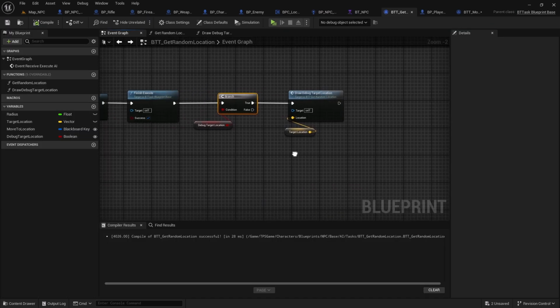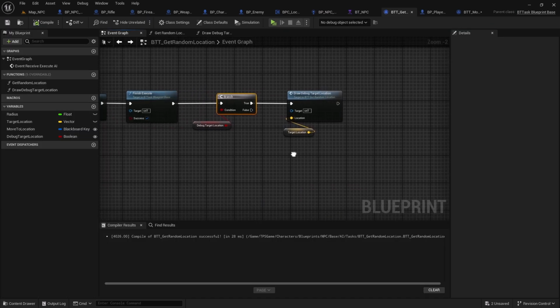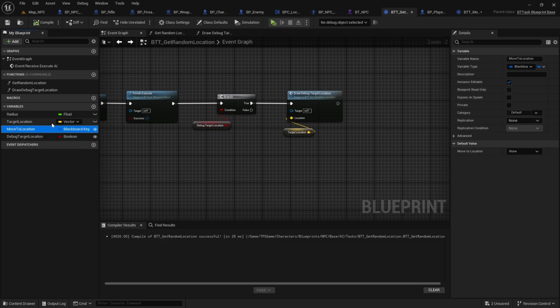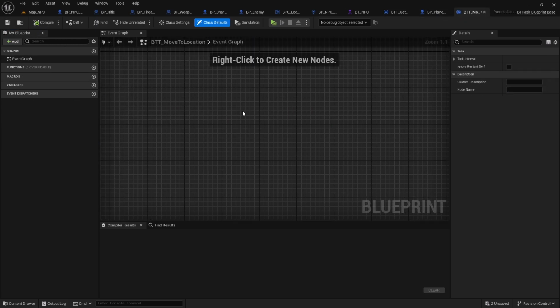And this function also, instead of calling this blackboard key as move to location, call it, yeah, I think this one would be fine, move to location. Yeah, right.